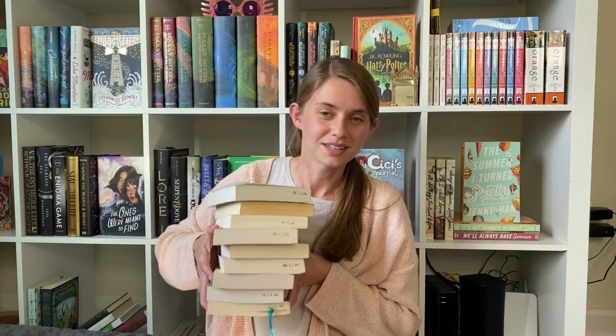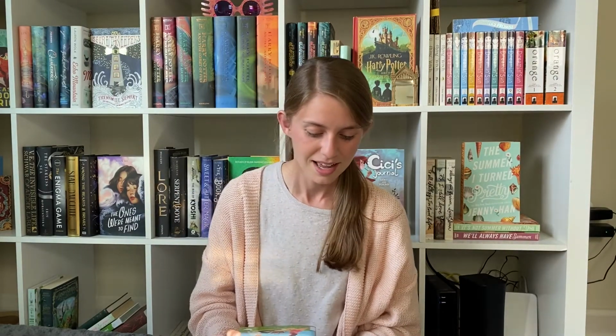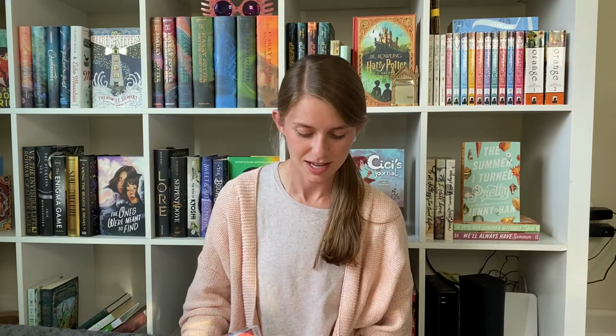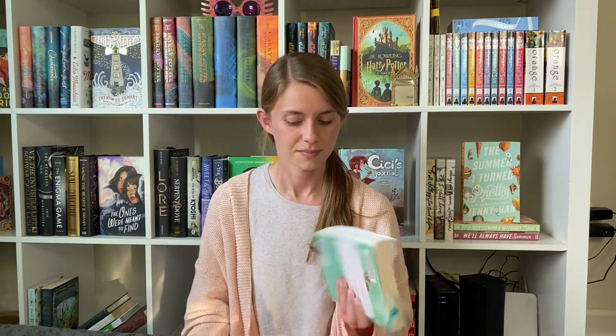So that's a lot of books that I'd like to get to. I'm notorious for checking out like 100 books from the library, and then I never have time to read them, so then I return them. But I've just been in such a rom-com mood that I couldn't resist all of these books. So I hope I'll get to a few of these this month. I'm working on the lending library right now, so when I finish that, I will start on another one, and then we'll just see how many I get to before I have to return them back to the library.